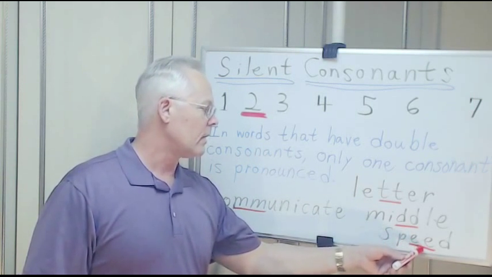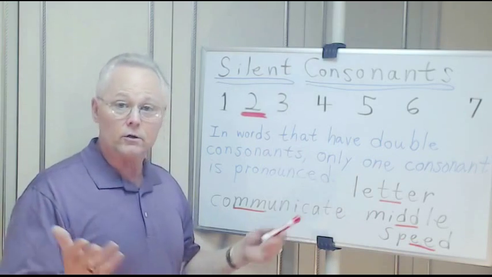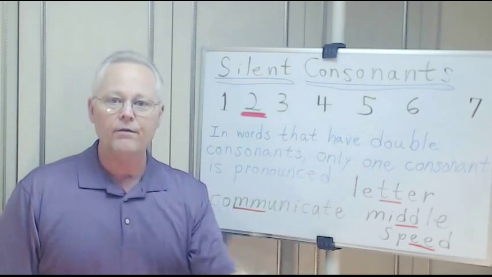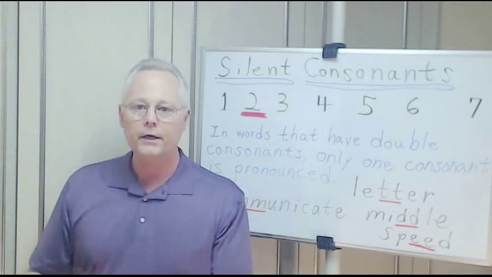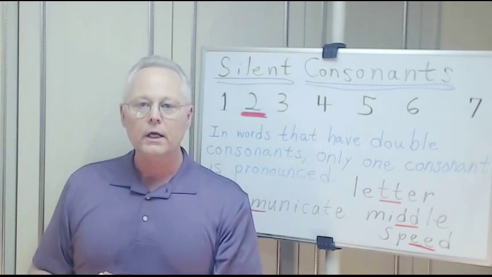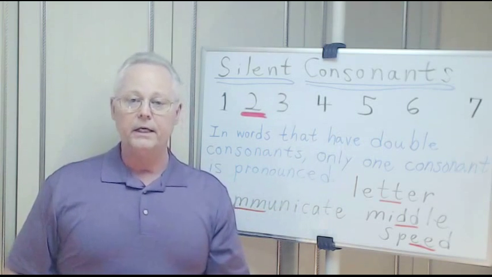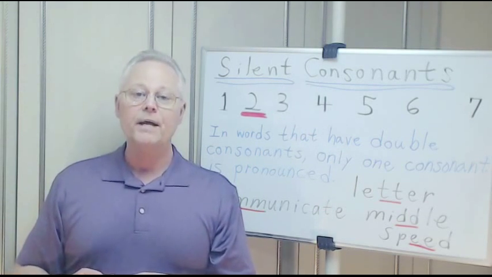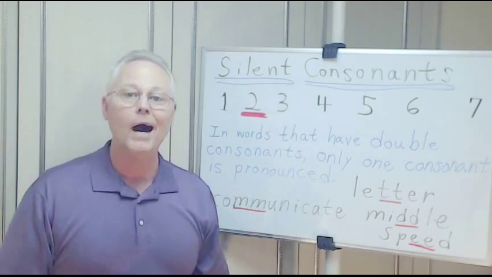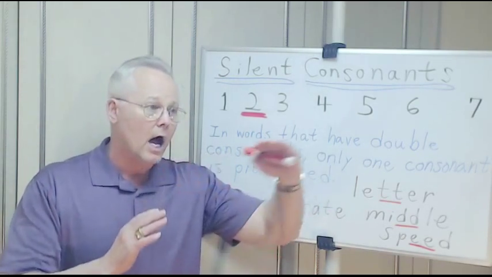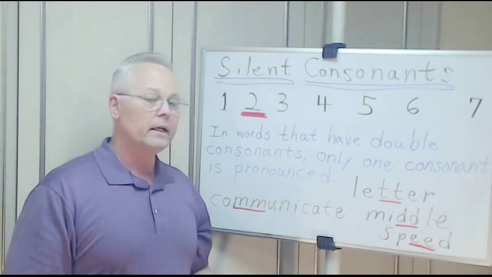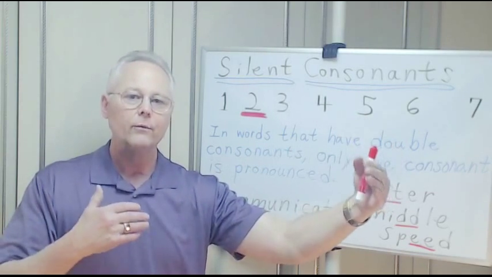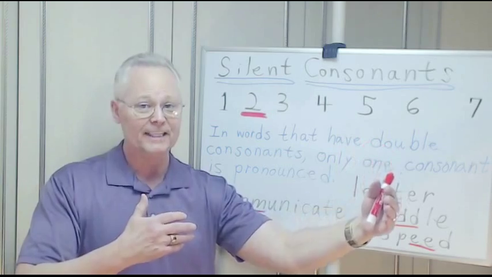But this one, if we took off one E, we'd have sped, which is the past tense for the word speed. Now, what is speed? Well, basically, how fast something goes. If you get in your car and you're driving down the road, you're going a speed. Probably, you're in a country where they use kilometers for measuring speed and distance, right? The metric system. Well, in the United States, we use miles. So we might say, going down a highway or a freeway, that we're going 65 miles per hour. Each hour, we've gone 65 miles if we maintain that speed.